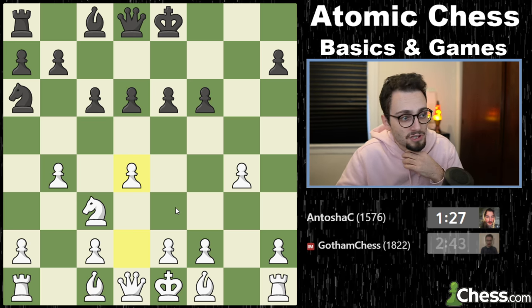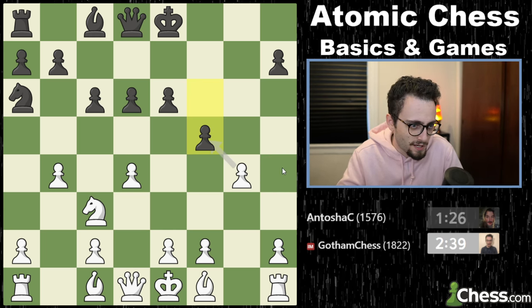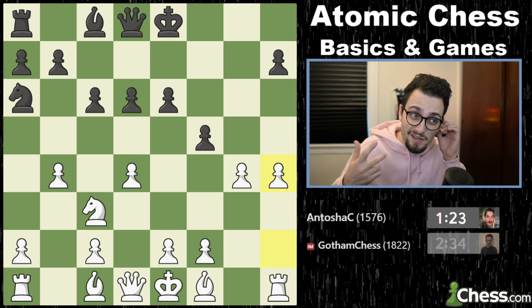So, I don't know. We'll see. f5, all right. Wants this. Don't just take. Queen h4 would win there for black. Queen h4, man, that's mean, very mean. I'm going to play h4 myself so that my opponent cannot play queen h4. That's how you have to think in Atomic.